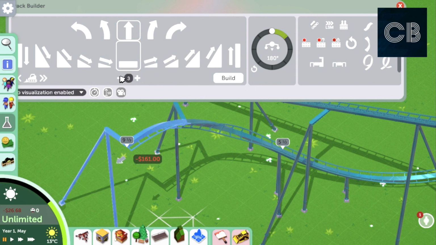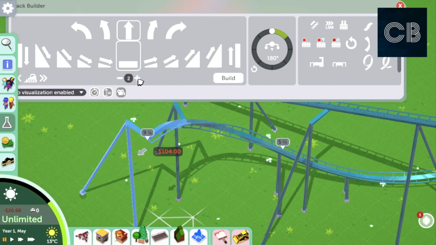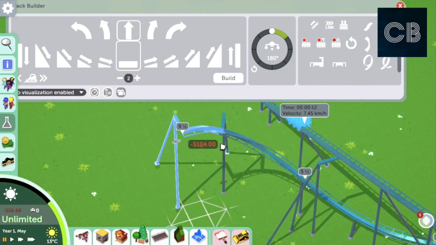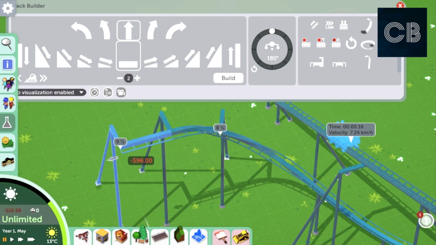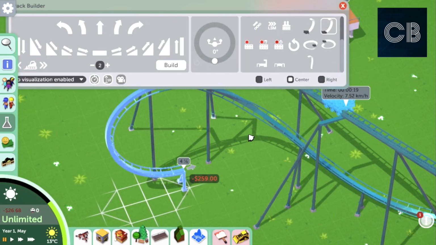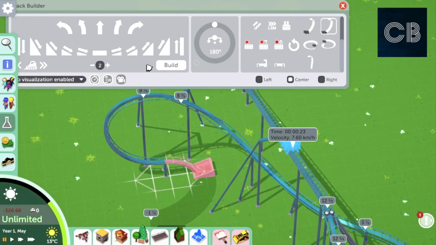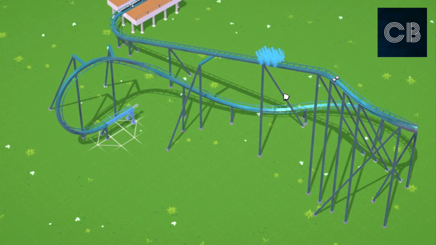I like to do it on like a 2. 1 looks a bit weird. 2, I think I like, it's in between 2 or 3. I'm going to go for 2. And then I'm going to click the half loop down piece. So that's that done. Really easy, right?